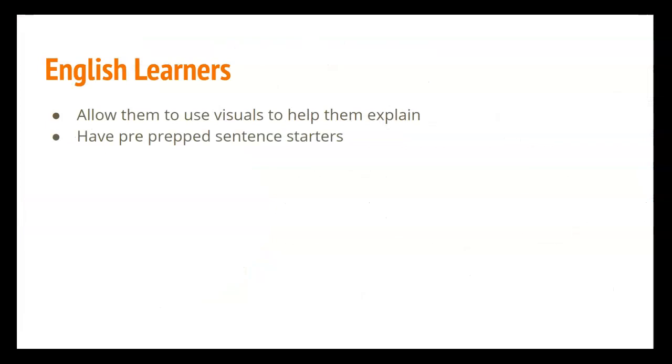Now, in my school, we have many English learners. I have a high rate of it, so that's why a lot of times I like to do English learners. So one way that I would use the spinner in the classroom is allow them to use visuals to help them explain. If they land on explain, that's going to be a lot of wording. And in the article, because the article would also be modified for English learners, I would let them use visuals, the pictures that are in the article, to help them explain.